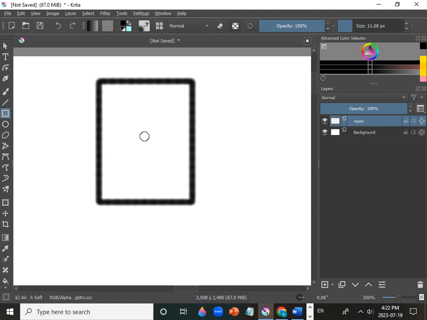Now, let's go back to our paintbrush so we can paint. Okay. So, let's change this. This is like the main part, okay? So, as you can see, we have our black, and then we slowly fade less and less. As you can see, they look like they're fading away.